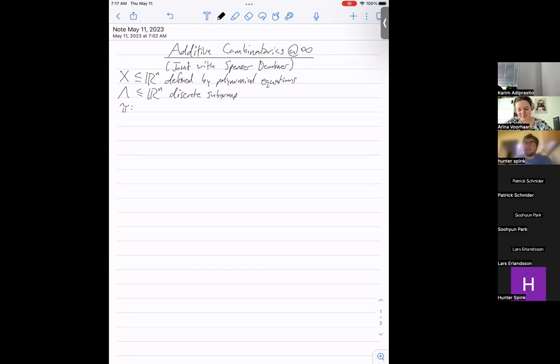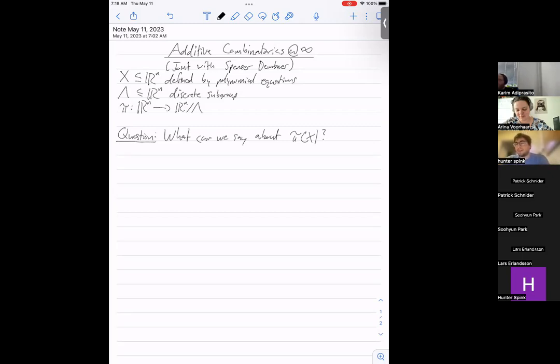And we have a map that takes R^n to the quotient of R^n by this discrete subgroup. And the question that I'm going to be looking at, and which I will subsequently motivate, is the very broad and probably impossible question to study, which is what can we say about pi of X?